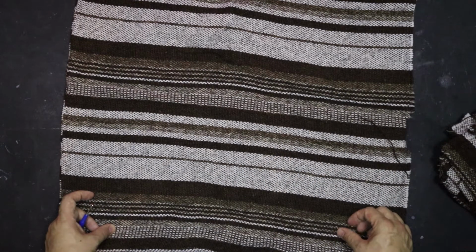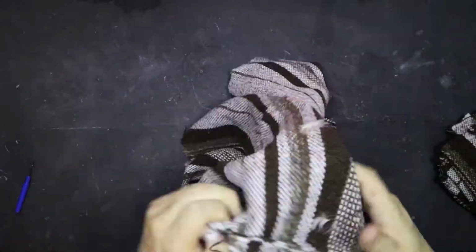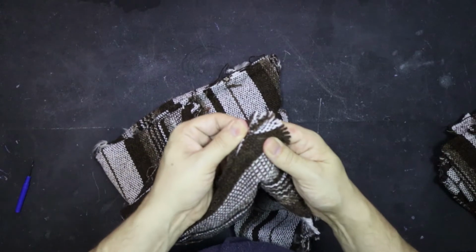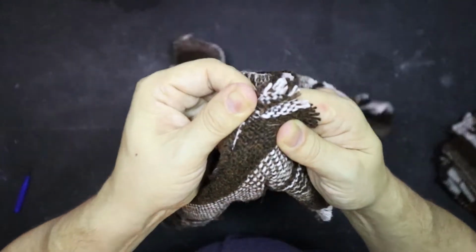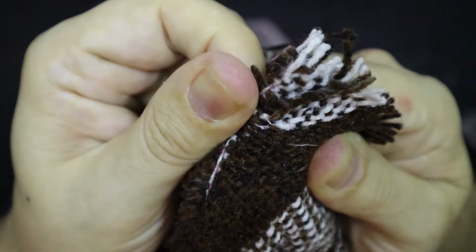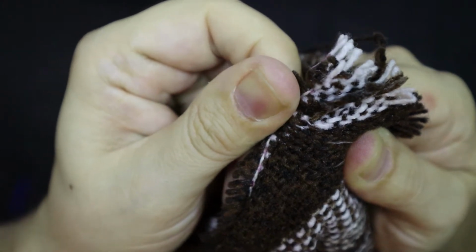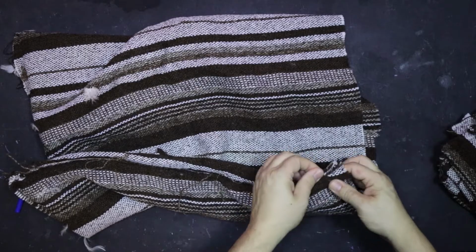Job's good. Anyway, I'm going to have to turn this inside out, and start unpicking it, and I will try and show you the unpicking process, but it's very small. The little white line there right in the center is what you've got to pick, and you just go along the whole thing. So I will try and show you, but it's going to be quite difficult.